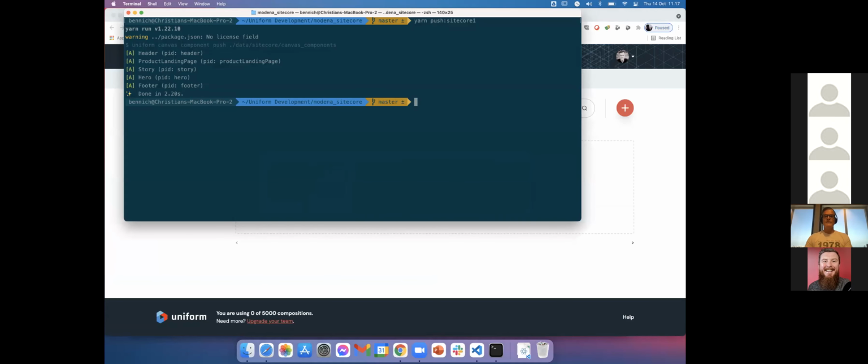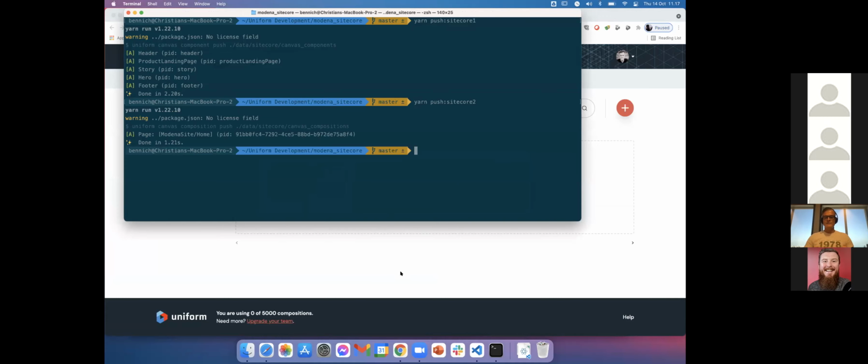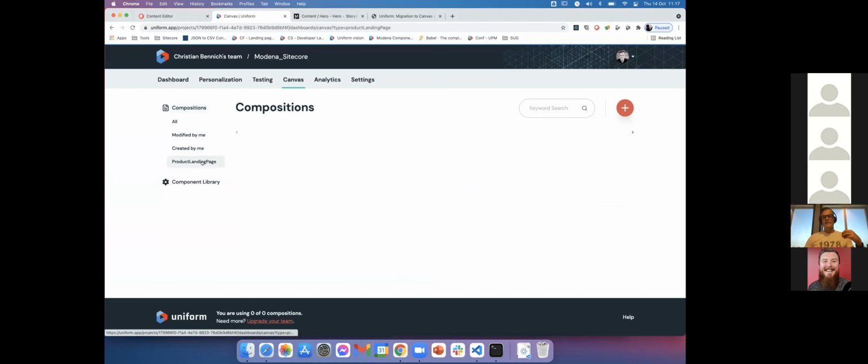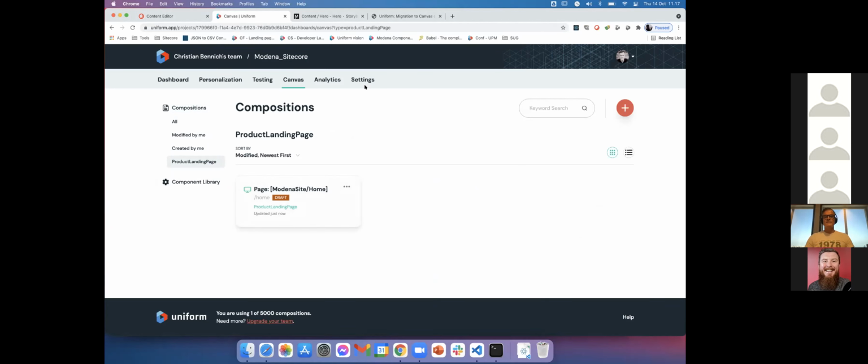The second part is that I want to pull in that page, which was my home page. So I have the composition. When I pull this in, I will have the composition in Uniform now, and that will hold the renderings that were on my original page in Sitecore, including all of my data sources, etc.